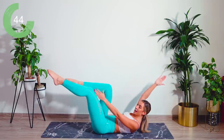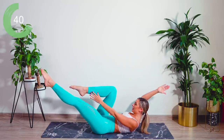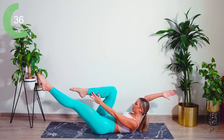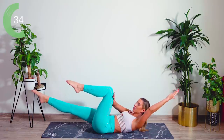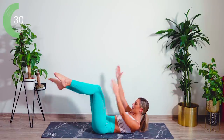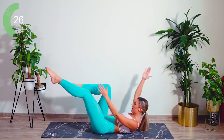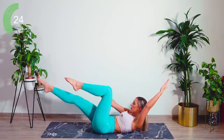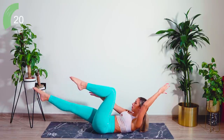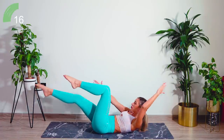Good work. And I've got modifications for those of you guys who wanna make it a little bit easier because this is very, very challenging, okay? We're going for the full minute on this. No more than 90 degrees and breathe. Good work. We're keeping that eye gaze forward. Amazing, guys. Keep it really slow for me. Controlled.